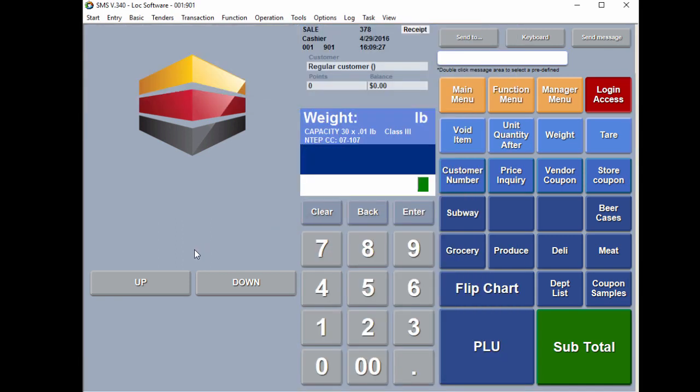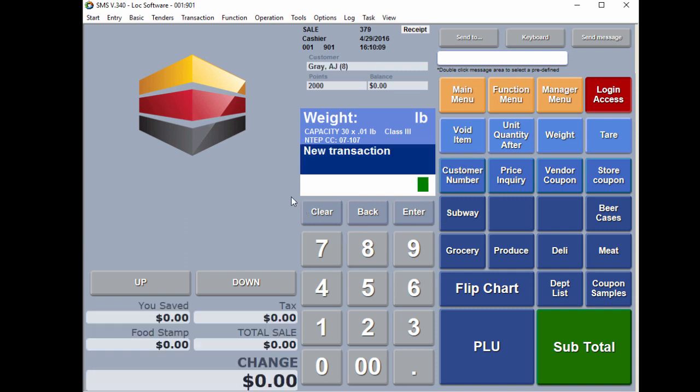Now, this is kind of a cumbersome process because everything is on one machine. So I'm going to do a transaction. We're going to force the data to the server at host, and then I'm going to have to hop over into another SMS so all my scanning pieces and all that sort of stuff works. So let's go ahead and enter a customer in because there's going to be a couple advantages here.